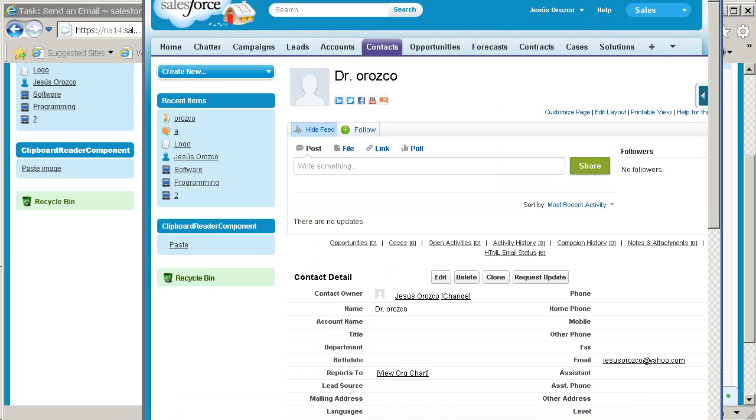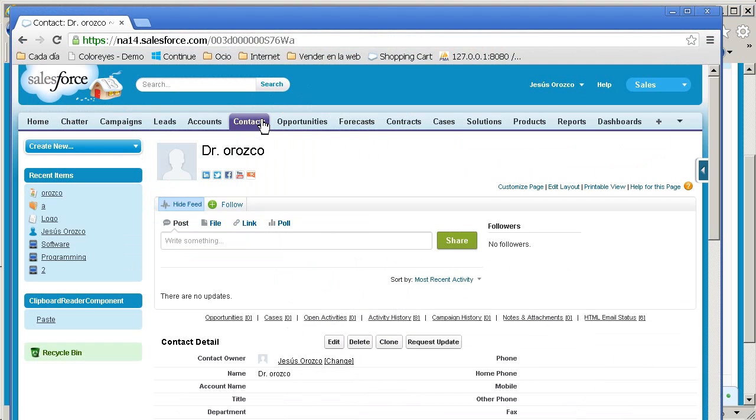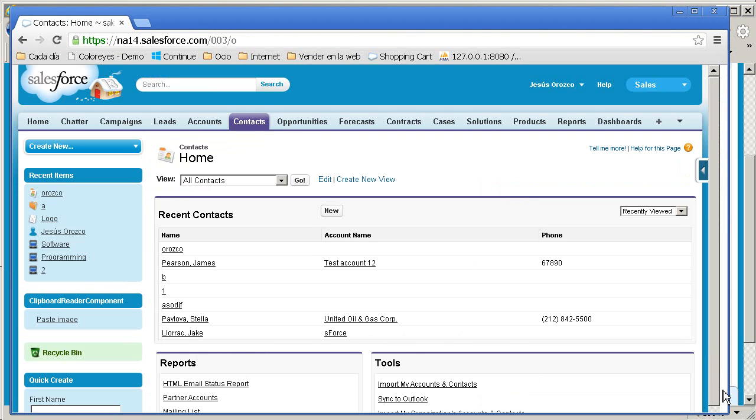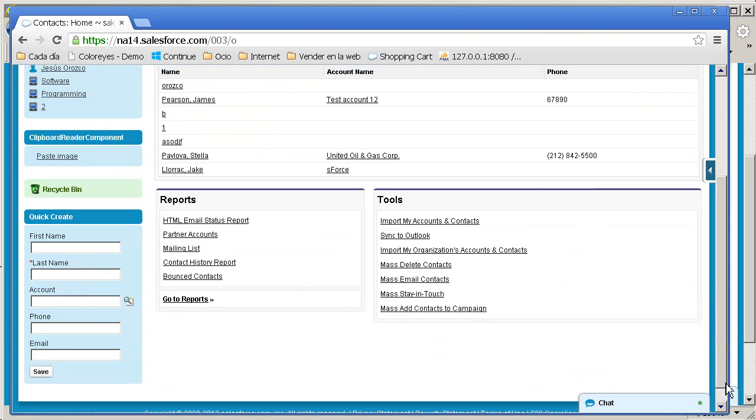Let's test that in Chrome. What I will do is open a contact, and then I will try to send an email to this contact.